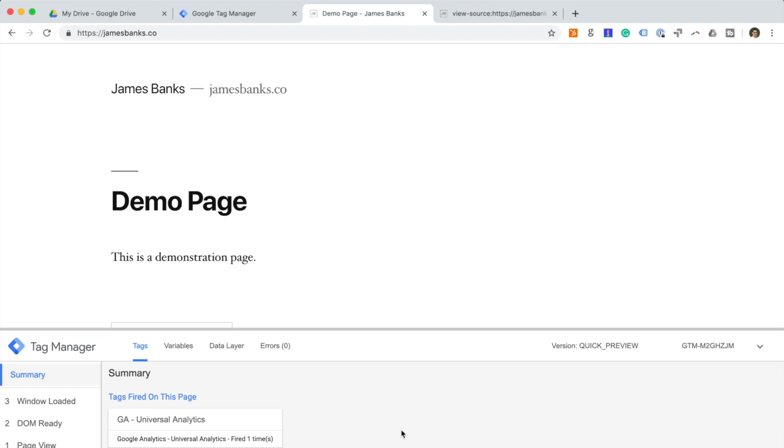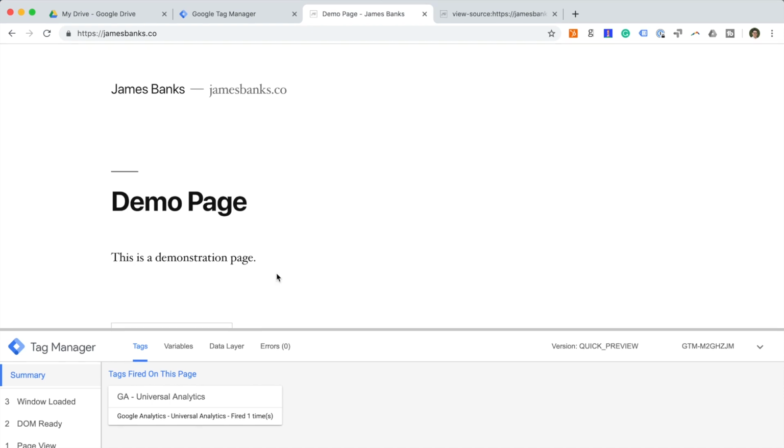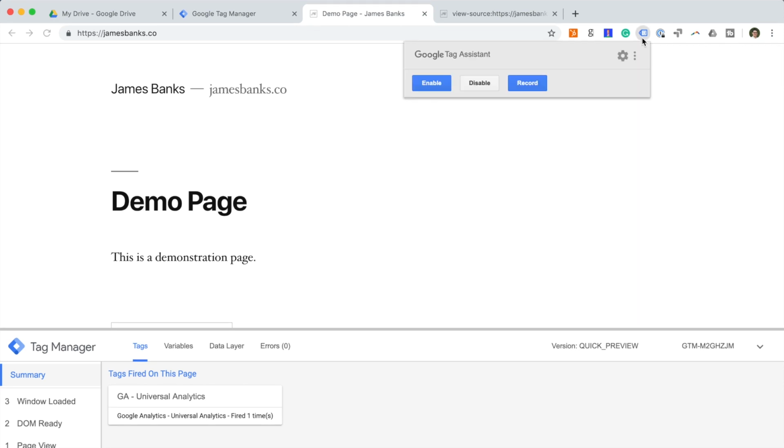Well, number one, it's showing us that Google Tag Manager is actually working, because if Google Tag Manager wasn't working, this window would not appear on the page. Second, we can also see that the Universal Analytics tag that we have installed in Google Tag Manager has fired successfully on this page, which means two things. Google Tag Manager is working correctly, and also Google Analytics is collecting the user information from this website correctly as well. Another way to check to make sure everything is working well, there is something called the Tag Manager Assistant.